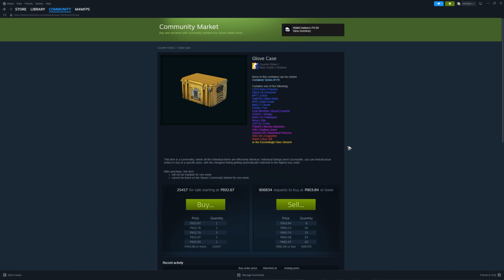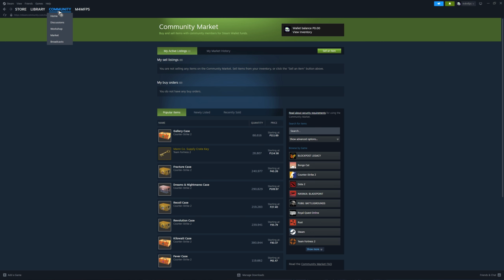Again, you got the balance. Purchase something from the community market. Now once you have the item, there'll be some freeze, maybe 7 days. Then you will find a website. If I were you, I'd buy some items from Counter-Strike, Dota 2, something like that, so that it will be easily converted to real money.